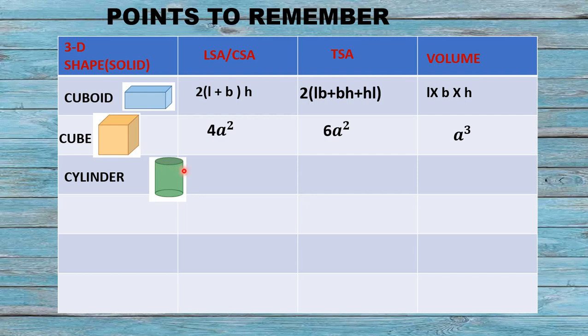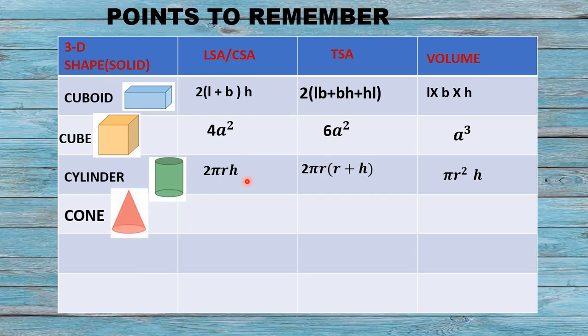Cylinder: as we know, when we stack circles one over another in a linear manner, we get a shape known as the cylinder. Observe, this cylinder is made by curves, not line segments, so it is known as a basic curved geometric shape. As it is not made by line segments, its area is considered curved surface area. So the curved surface area of a cylinder is 2 pi r h. Its total surface area is 2 pi r (r + h), and its volume is pi r square h.